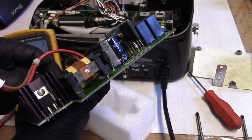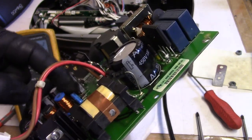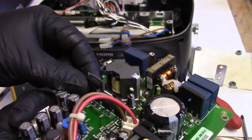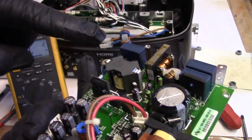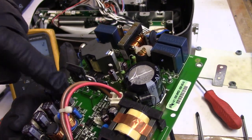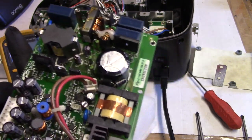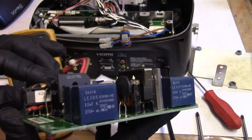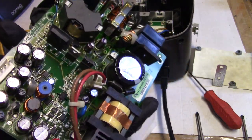Maybe this cap, 10 mic at 63. I think we're going to pull this one out, this little 10 mic here, and check that. Let's do that, and I'm also going to pull the big MOSFET out, and we'll check that for leakage. I don't expect this to be bad. This maybe. There's something making this transformer vibrate like crazy. Hopefully there's no arc inside.